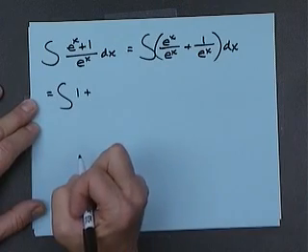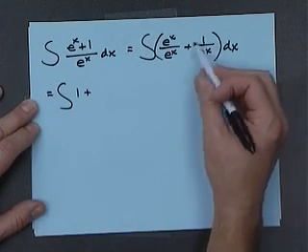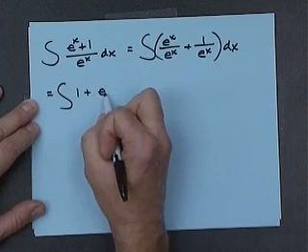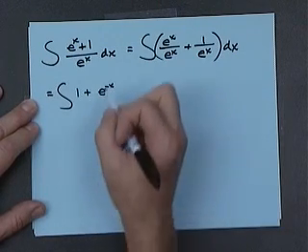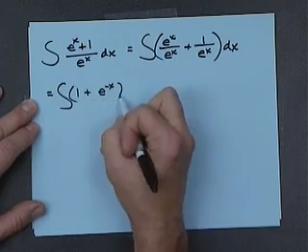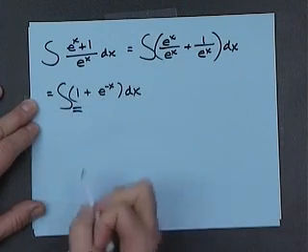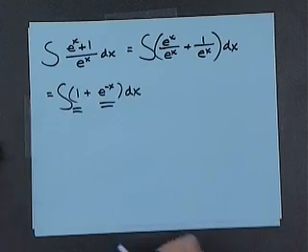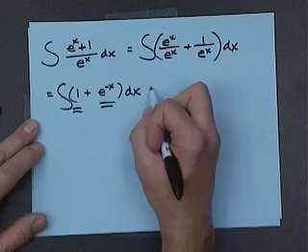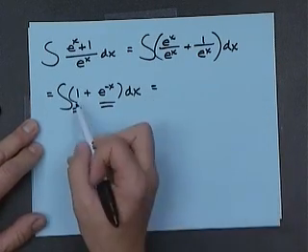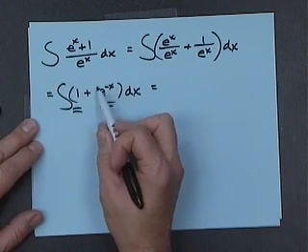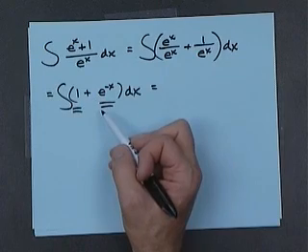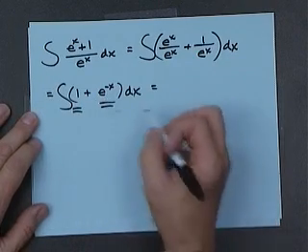What is it rewritten? I just want to rewrite it. 1 over e to the x is the same thing as e to the negative x, right? So we can integrate this piece separately from this piece, and we'll be done with the problem. Actually, there is no u substitution in this problem. I guess you possibly could set it up here for e to the negative x, but I think we can think through the signs and come up with the right answer.